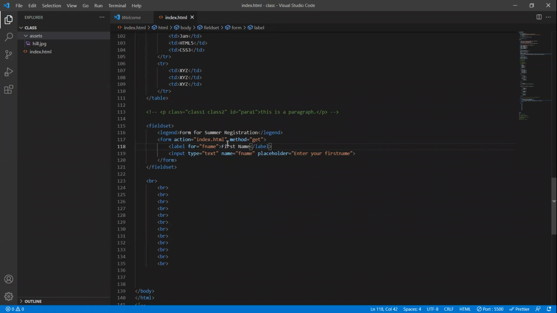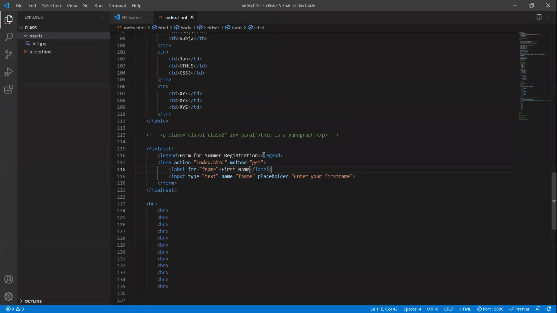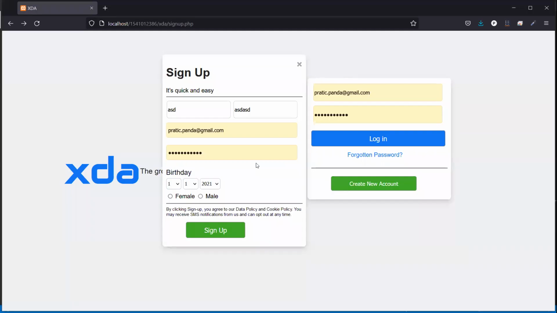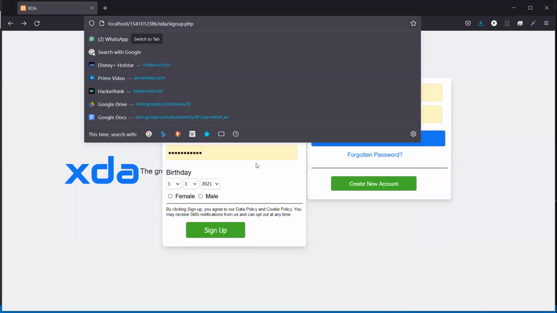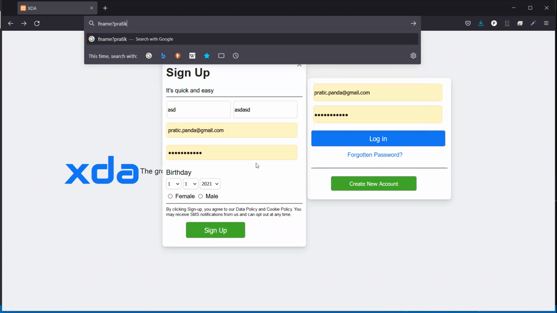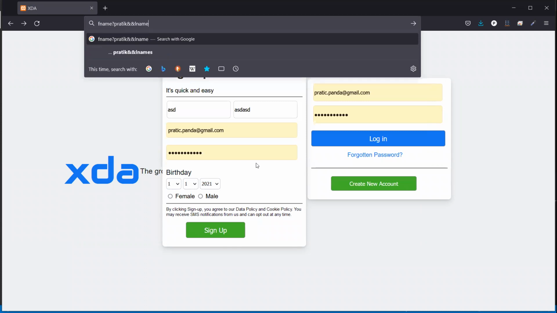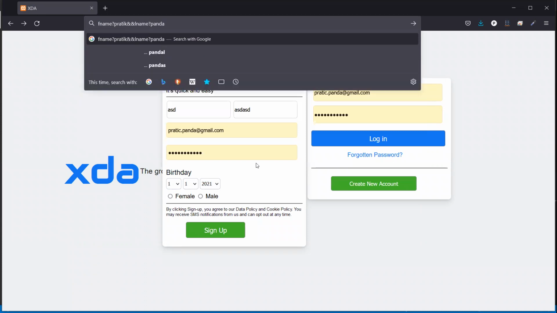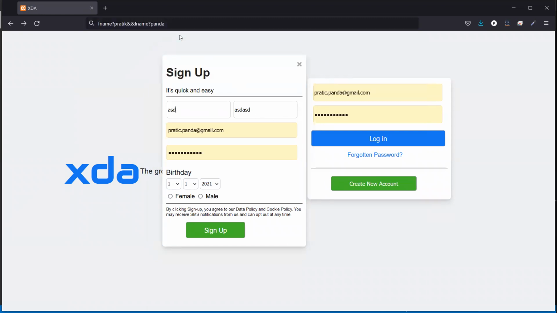I am using PHP in my project, and my form is in get method. It will transfer like fname equals Pratik and lname, and this will take the value from here.